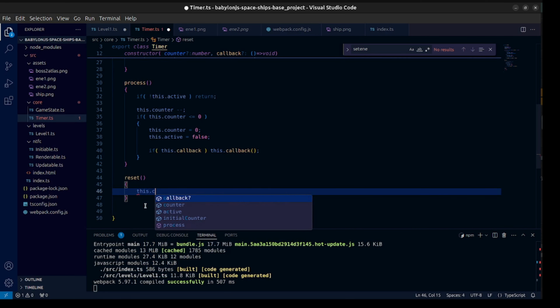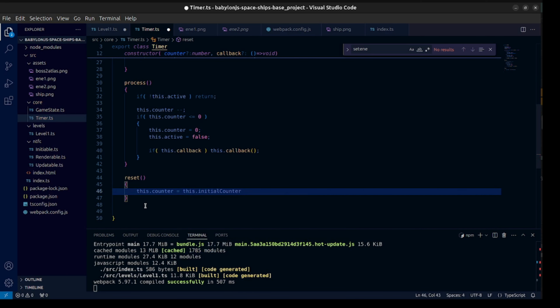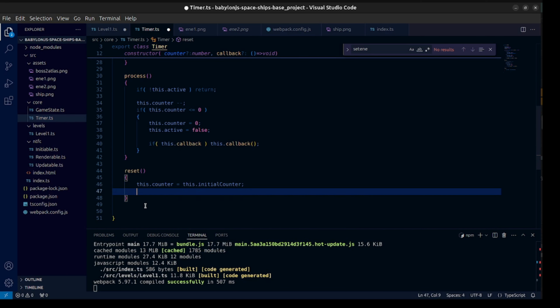the timer. This counter will be this initial counter, and this.active will be true if the counter is greater than 0, right?